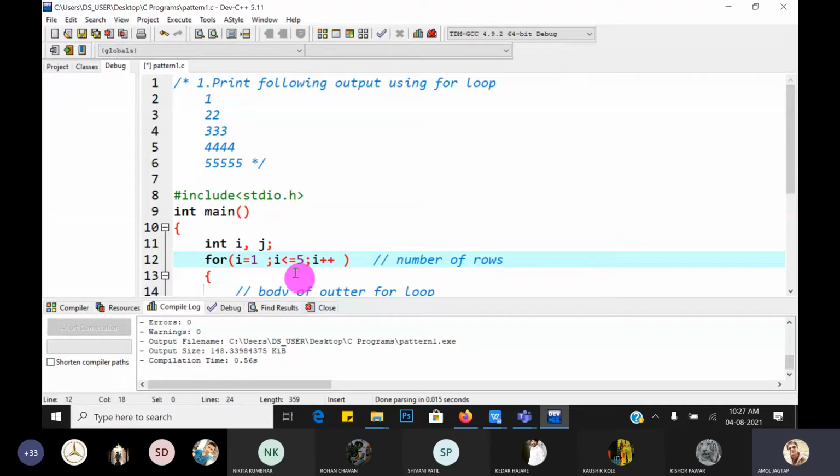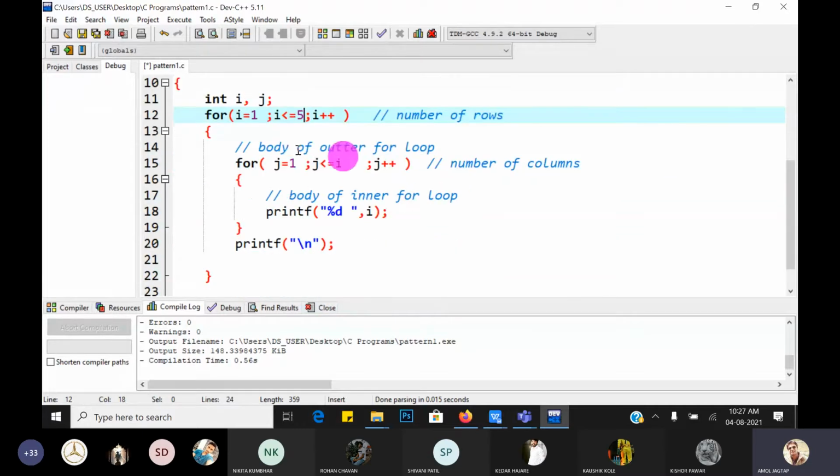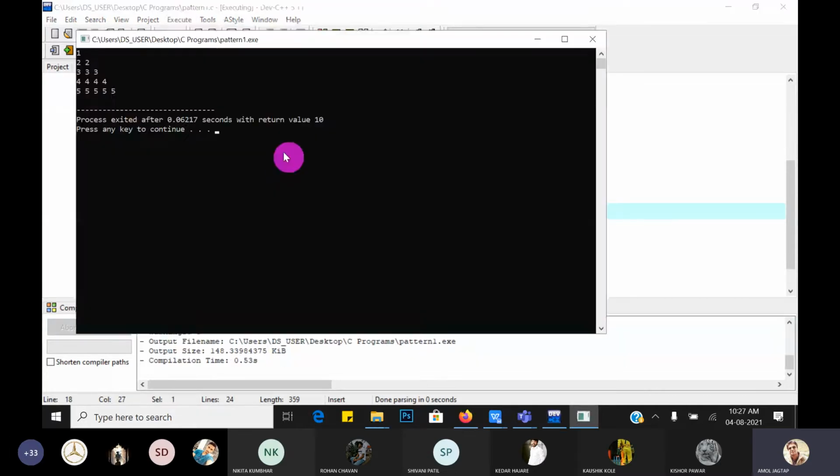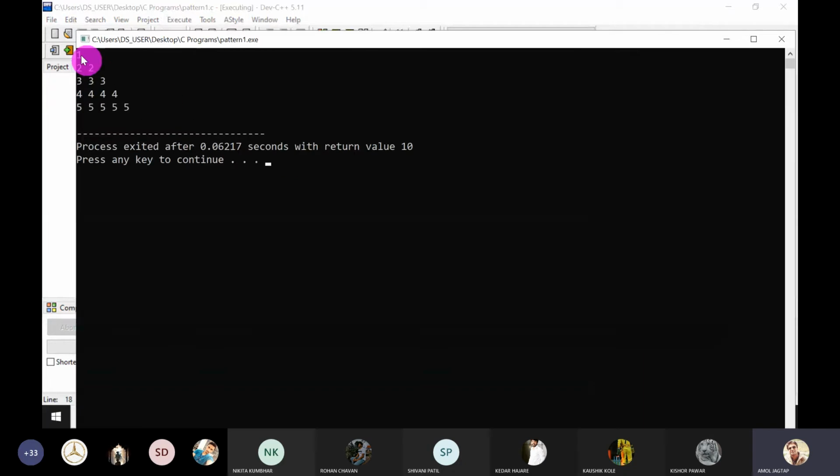So just change it to 5. In the inner for loop, don't do anything, because here we want to print 5. Let's check whether it gives the correct output or not. There is no compilation error. Okay, great. So this is called pattern printing.